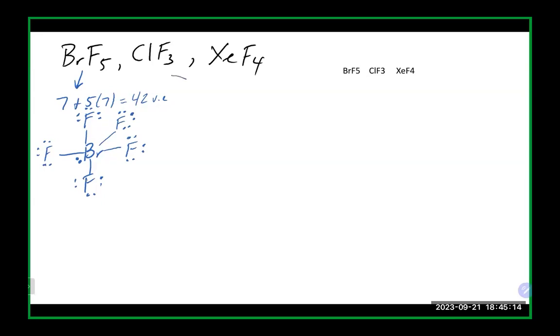Coming here to our next one, that's going to be 7 plus 3 times 7. It's going to be 28 electrons. In this case, once again, chlorine being the least electronegative goes in the center. We're going to do fluorine on the outside. We're going to do our single bond to each. So that's 2, 4, 6 electrons. 22 more to go. So that is 2, 4, 6, 8, 10, 12, 14, 16, 18. At this point, we have placed 24 electrons. We have 4 more to go. They would also go on the central atom as dots.